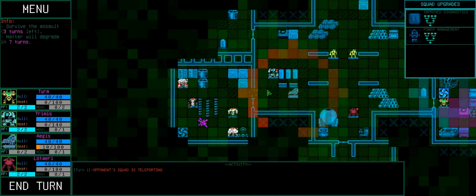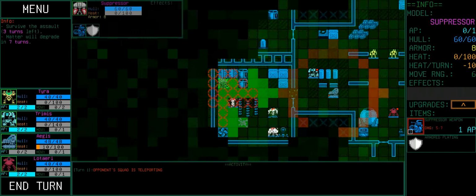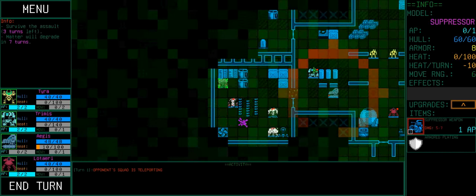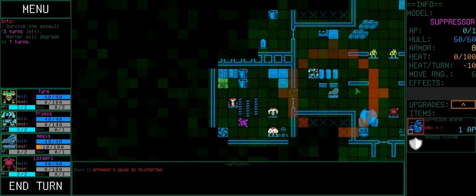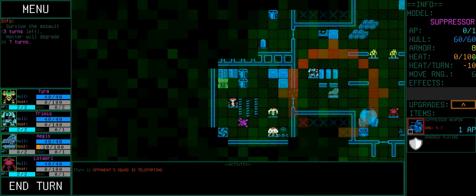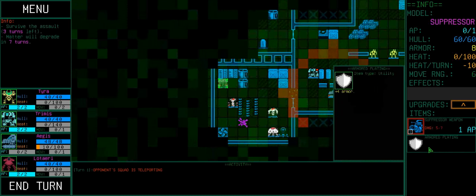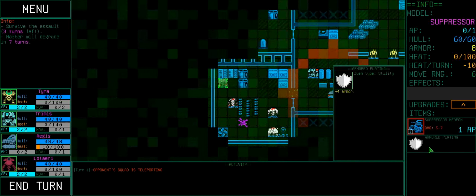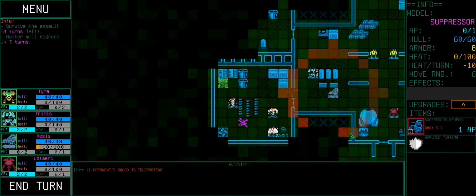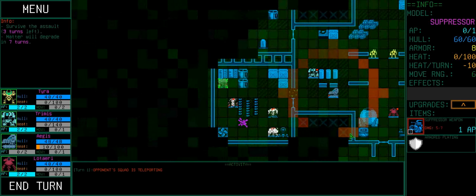Oh, hey! We have our first tier 2 unit. A suppressor? Yep. Oh, I love this tune for the game also. This is awesome. I love the synthwave music for this game. So, suppressor. 100 heat. Loses 10 per turn. Move 6. 8 armor on suppressors. They have 4 normally, I think. Or 2 normally, and they get +4 more for armor plating. We're playing on normal difficulty, so they have 8 armor. They have 6 on normal, I believe.